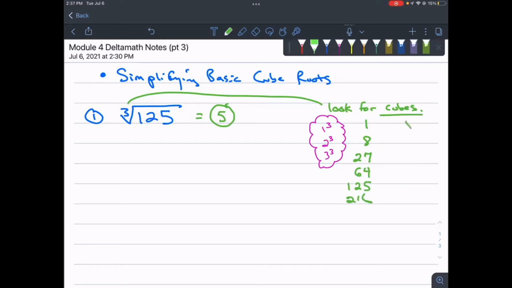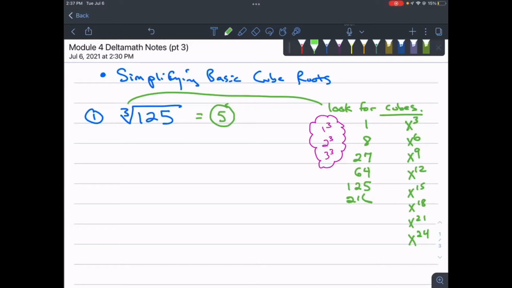And we also have cubed variables, so x to the third. It always starts with x to the third and then goes up by multiples of 3. So the next one is x to the 6th, x to the 9th, x to the 12th: 3, 6, 9, 12, 15, 18, 21, 24 is the highest cube variable exponent I saw.